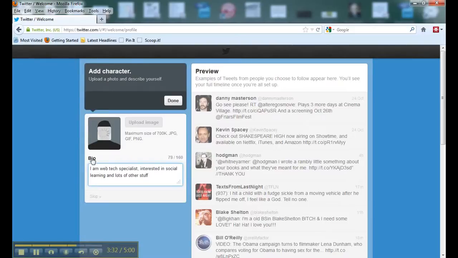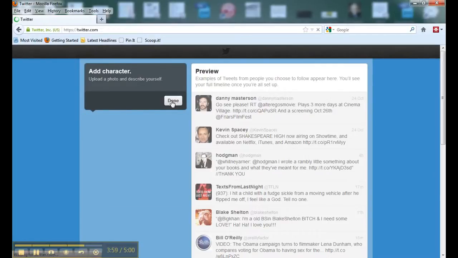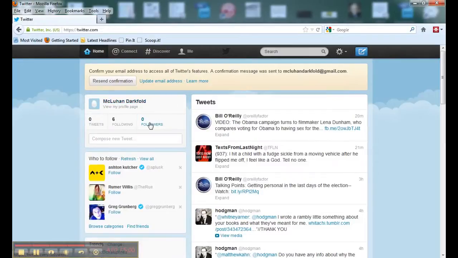One of the other things to think about in your bio is the keywords that you use. If people are searching for people to follow on Twitter, and they search for cooperative extension, for instance, if you have cooperative extension in your bio, then potentially your account will come up in terms of people to follow. So upload your profile picture, include your bio, and then just click the done button. And there we go. We've got our Twitter profile set up.